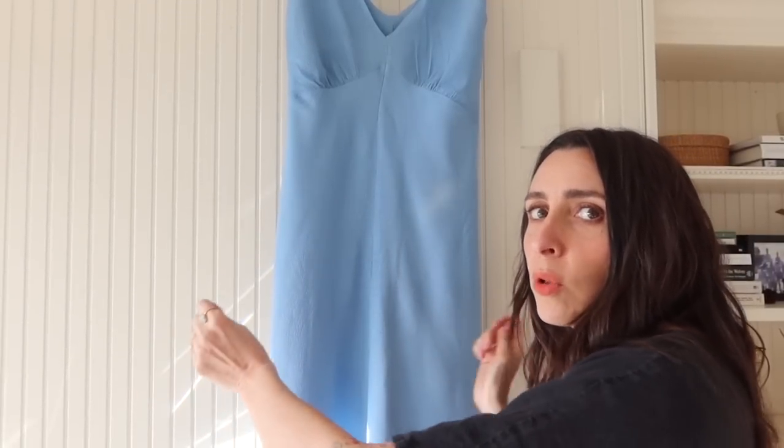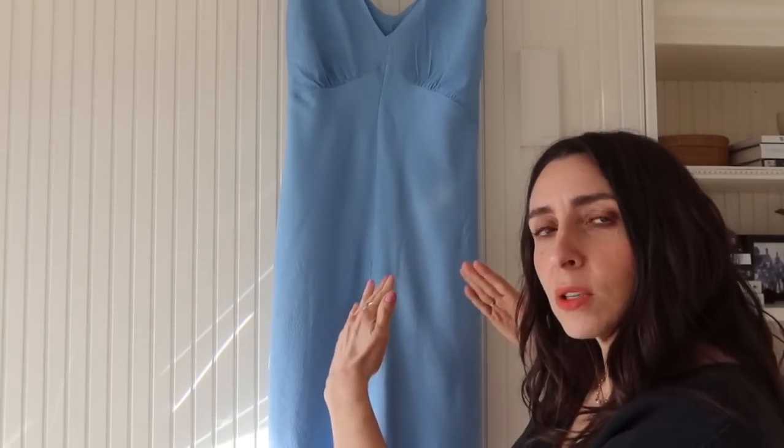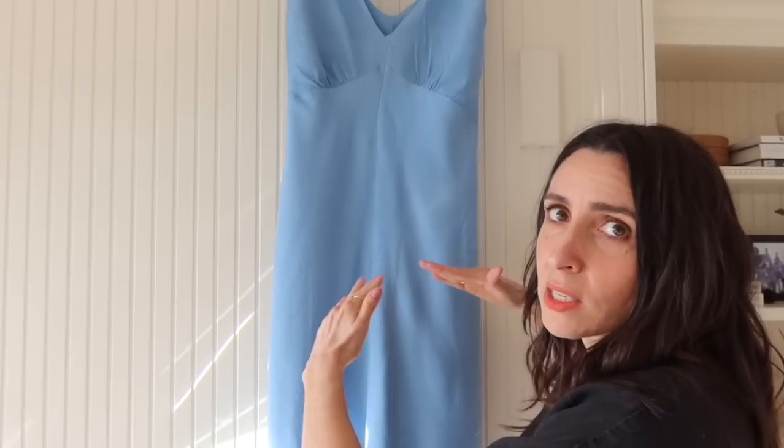And the reason for that is that if your bias grain is going the same direction on both sides, there's a tendency for the garment to twist. It'll twist around your body. And so doing it on two different bias grains, one going this way and one going this way, so it meets in the middle like that, means that there'll be less twisting.